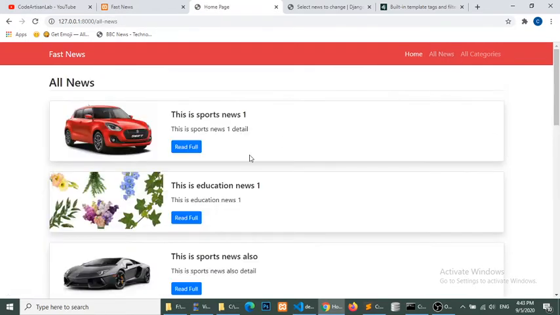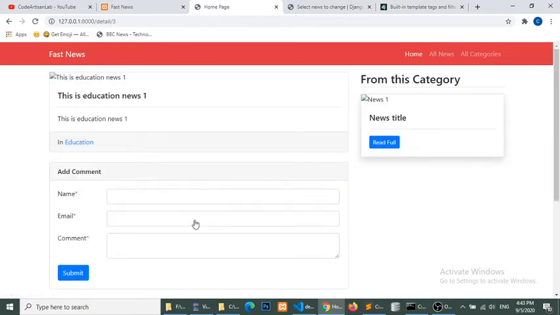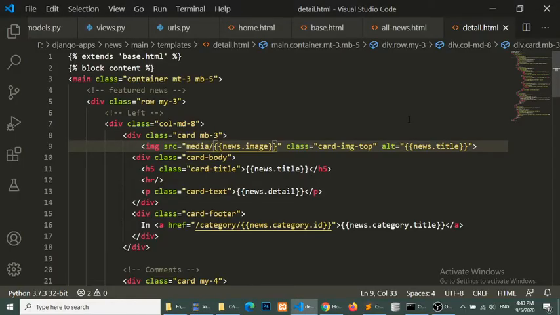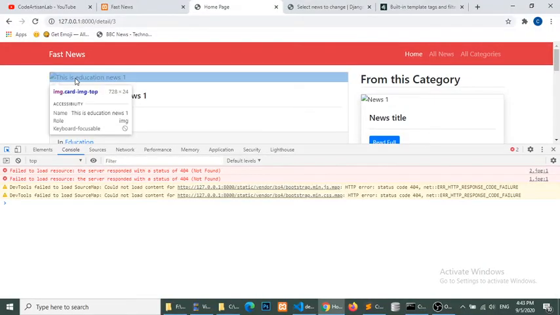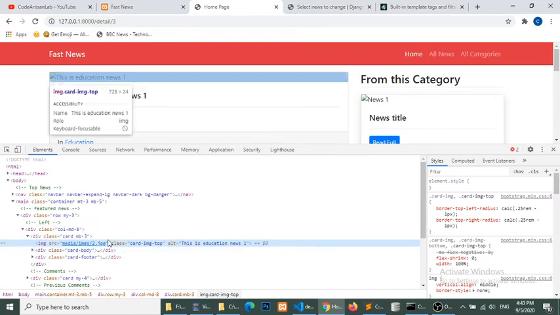I think we should use news dot image. So let's check the path. Images 2.jpg. I think we have deleted this image.